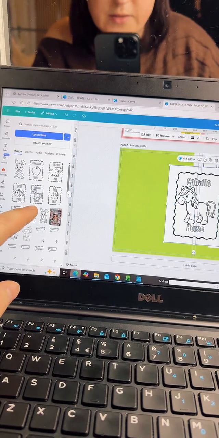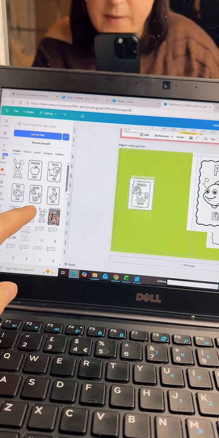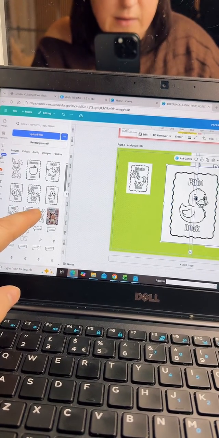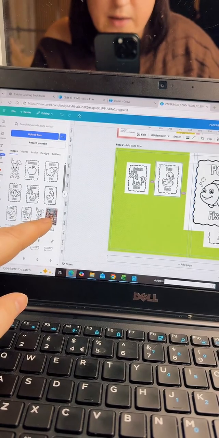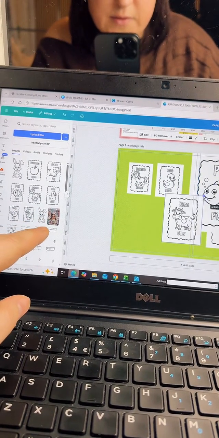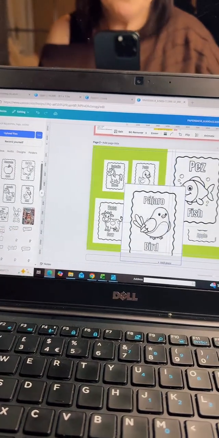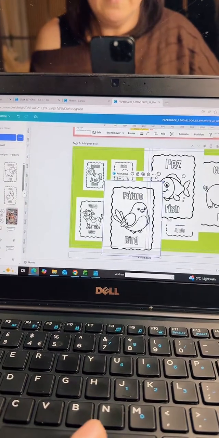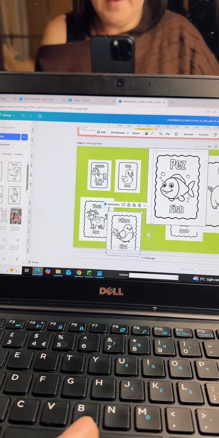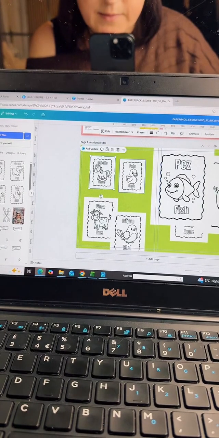So horsey is going to the back, going to make it smaller, ducky going smaller, cow is going smaller, and a birdie. Right, so let's make them the same size.